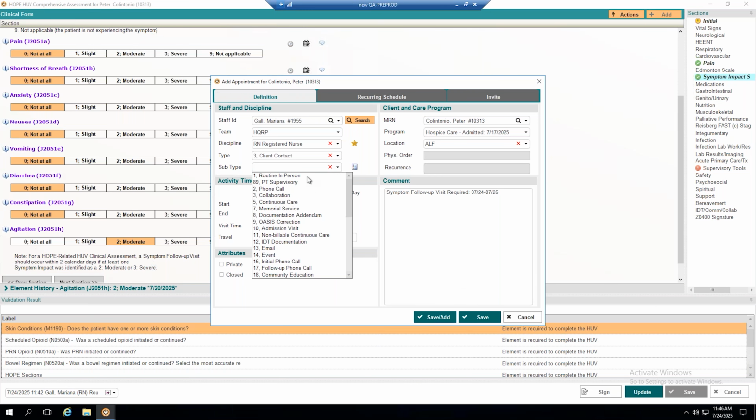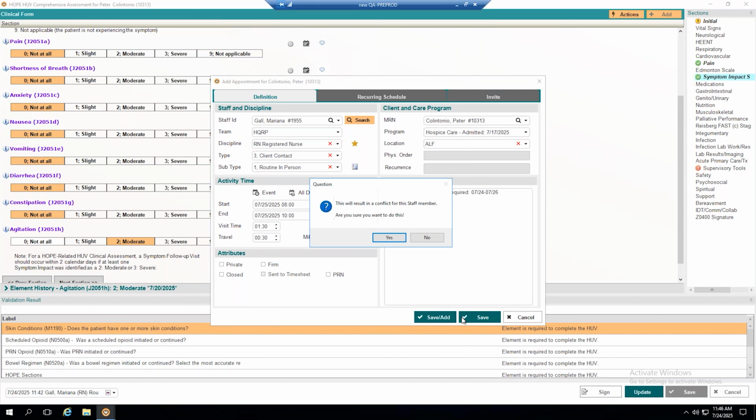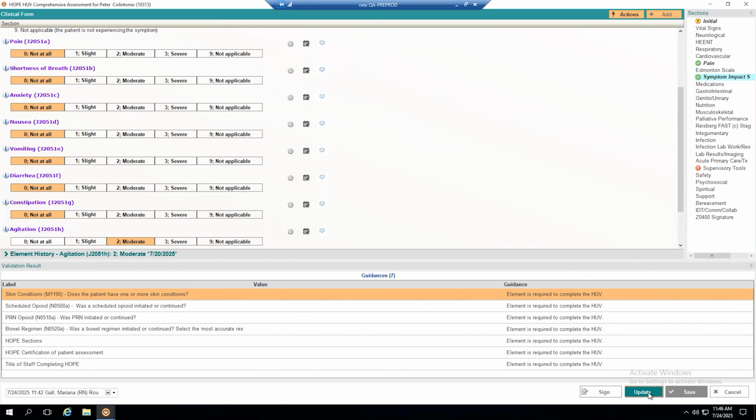So again, in this case, I do need to go ahead and do it. I see I did it on the 24th, so it prompts me that my range is the 24th to the 26th. I can save that and know that this is going to be within 2 days that I'll get everything done that I need to. So if I save again, I see that I have fewer options that are required for me.